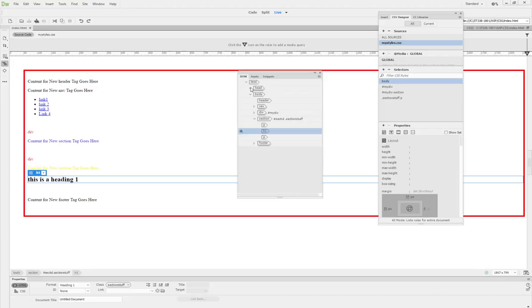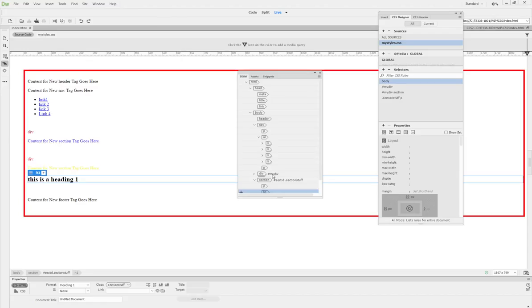Then we have the head. Remember, the head does not show on a web page, but you can see we have meta, title, and link. Those things we'll talk about as we need to in the project guidelines. Now we have the body, so let's click on body and close everything up. Everything that shows is within the body. We have a header, we have a nav, and inside the nav is a paragraph, an unordered list, and another paragraph. If you click on this, we have list elements.